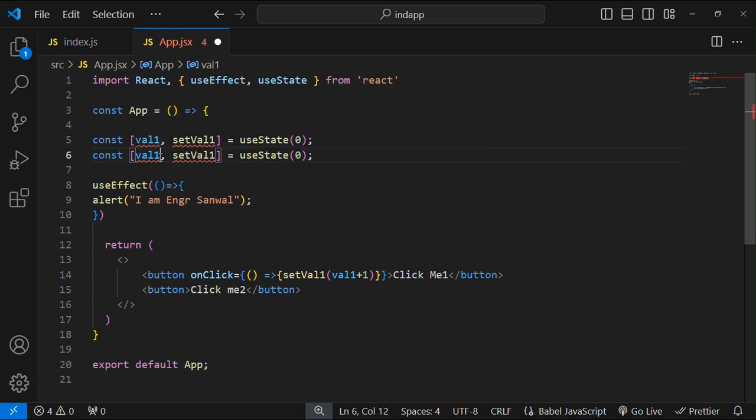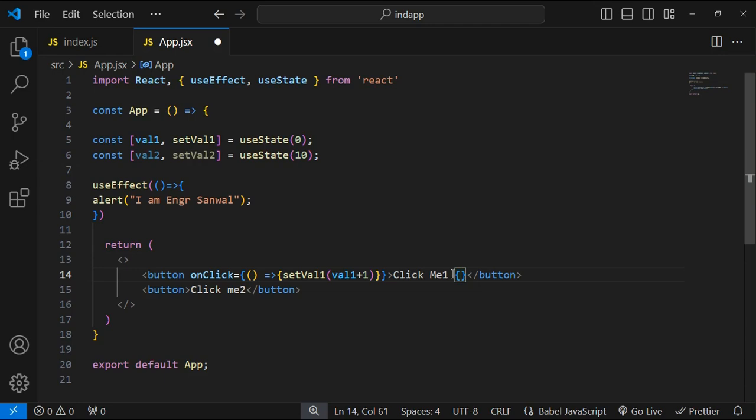I am just going to change the names to val2, and here I am going to initialize val2 with 10. And here I am also going to show how these values are going to change.